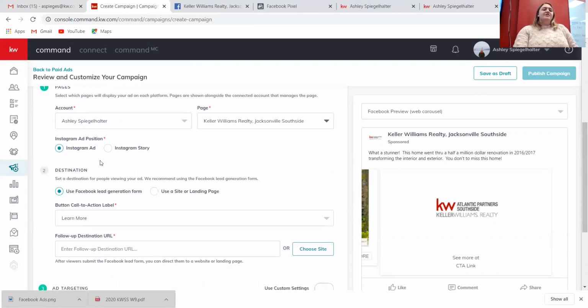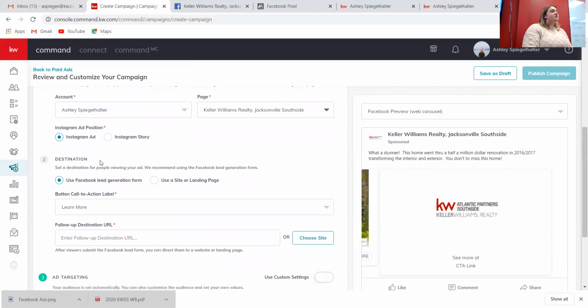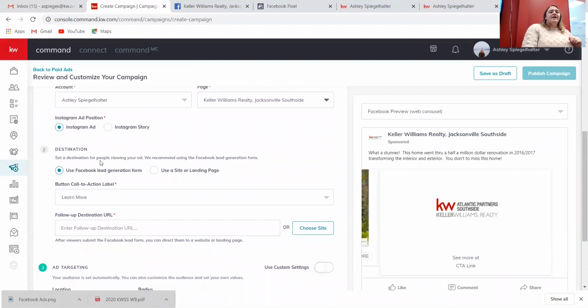You have the choice for Instagram if you want it to publish as an Instagram story or as an Instagram ad. The difference between those two, the stories are those round little bubbles on the top of your Instagram home page. And so an ad would populate if you're flipping through those stories of people you follow, ads will pop up between those stories, and that has the potential for your ad to appear. If you just choose to have Instagram ad, it will populate as people are scrolling through Instagram. So your choice where you want that there.